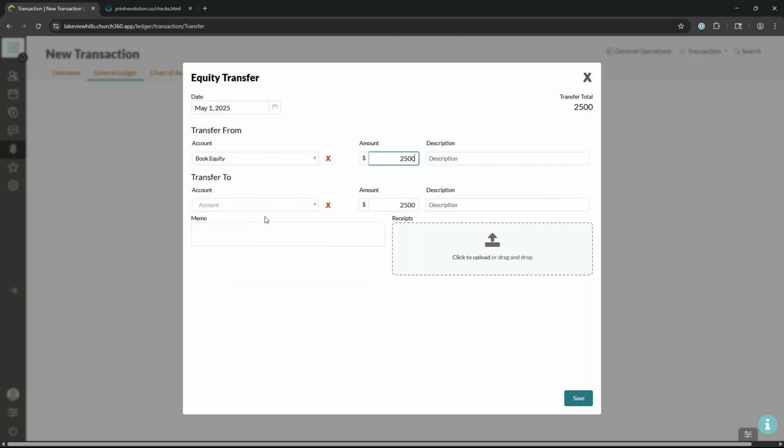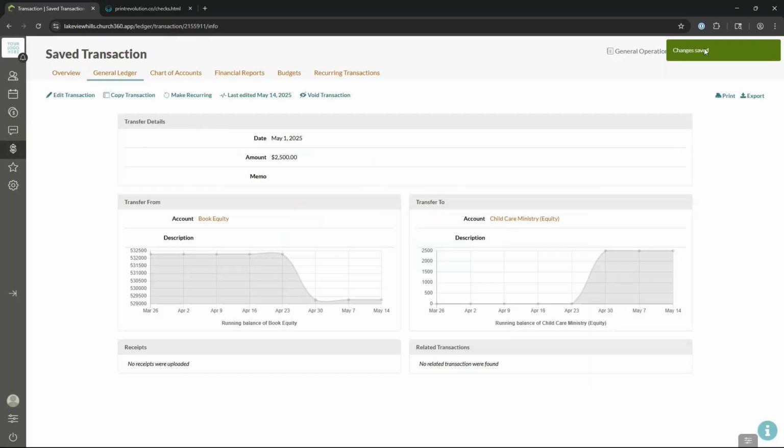Then we're transferring to our child care ministry, which is the equity portion of our equity-backed fund. So we're taking $2,500 from book equity and transferring it into the child care ministry equity. That's going to let our child care ministry establish its initial balance. If we save that, that has now put our initial balance into our child care ministry.